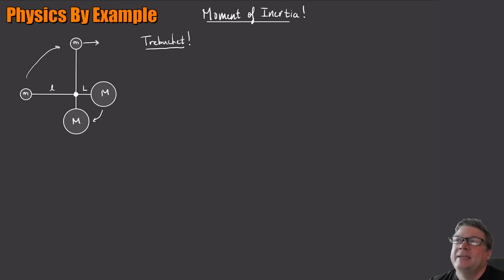So let's set it up where little m is little l away from the pivot point, and big M is big L away from the pivot point. Usually, you want the pivot point to be as close to the big mass as possible, for reasons that we'll see in just a minute. So, given all these masses and lengths, how fast is that thing going to be flung off at the top?